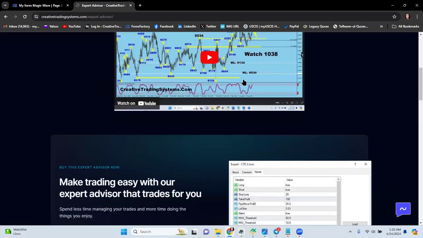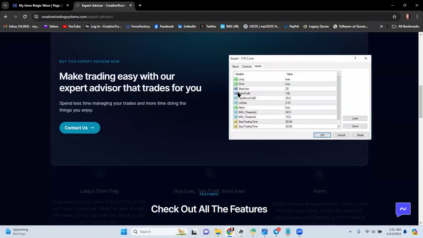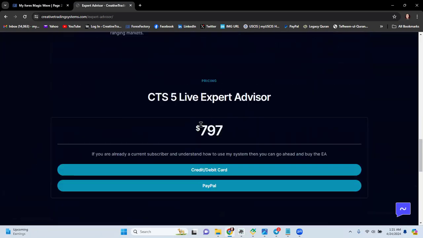And this is the warning: if you're not a subscriber, you're not going to get it, to be honest with you. But being a subscriber means that you must learn the system, otherwise you wouldn't know how to use it, right? This EA is like 80% automatic, but 20% manual. You cannot leave this EA on the chart all the time. You need to learn what is happening. There is a bigger time frame setup, and then you put it on the 20-minute chart and let it do the job. And here, this is the cost of it, right?